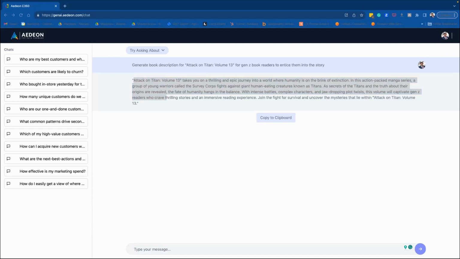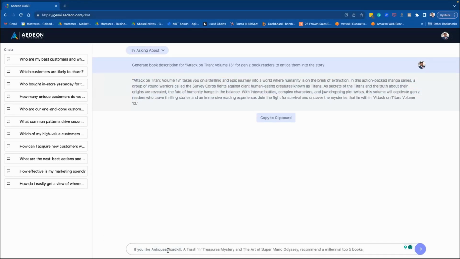Let's take another look: can we personalize this data, targeting personas? In this case, I am saying let's generate content for a millennial crowd for the top 5 books available which are similar to the Antiques Roadkill, Trash and Treasures book.